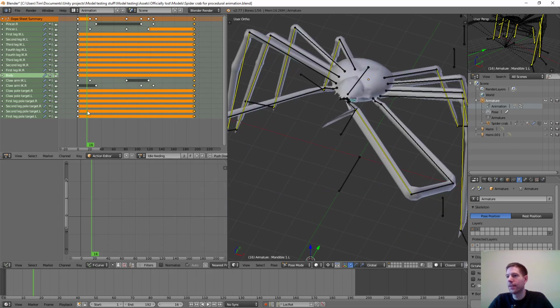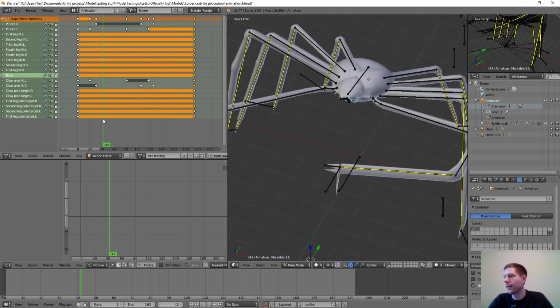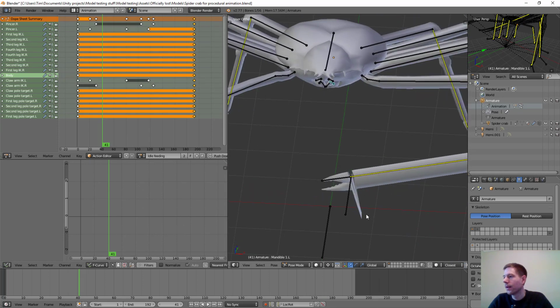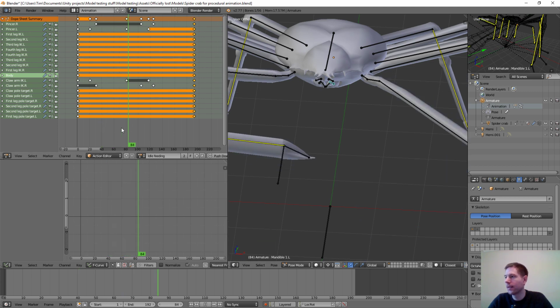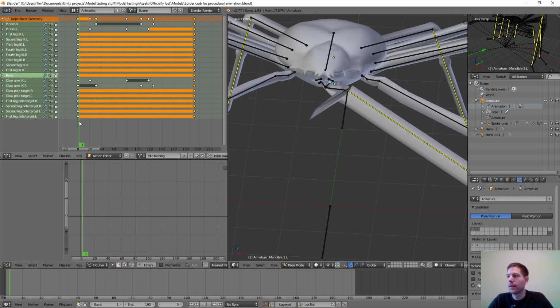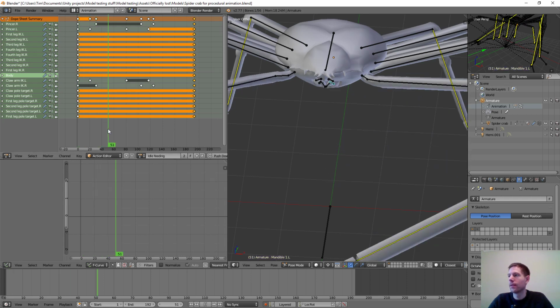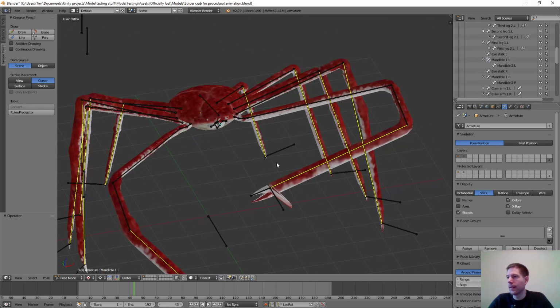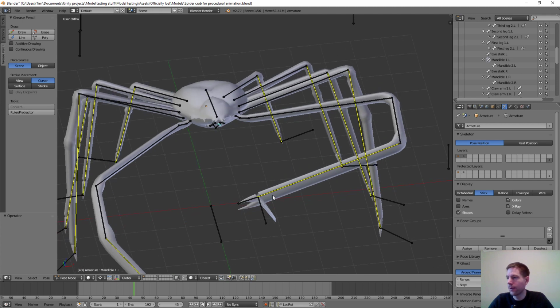Yeah. Okay. So this is the problem here. Now the interesting. Is that because I've got I may have slightly messed up the weight painting here. Yeah, it looks like I've messed up the weight painting. So what I'm going to do is let's put that there and go back to default layout. Yeah, looks like I've messed up the weight painting, so that's fine. I'm going to just quickly sort that out, I think.